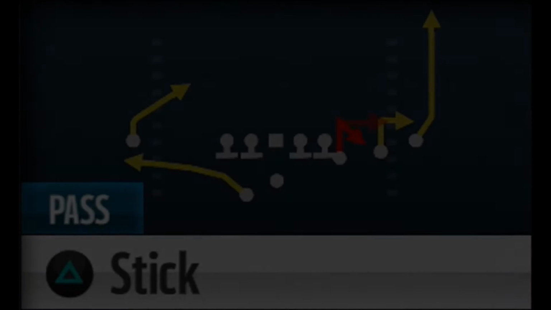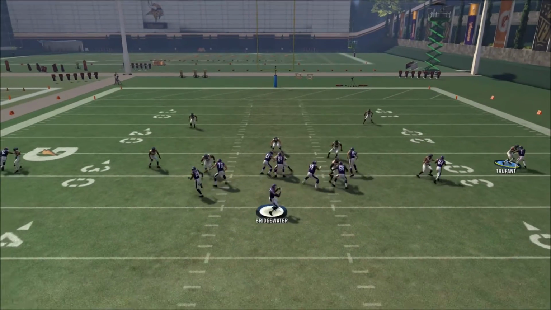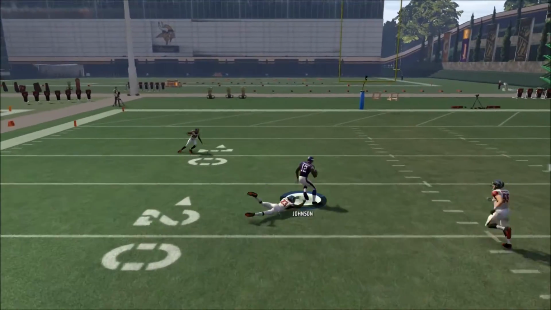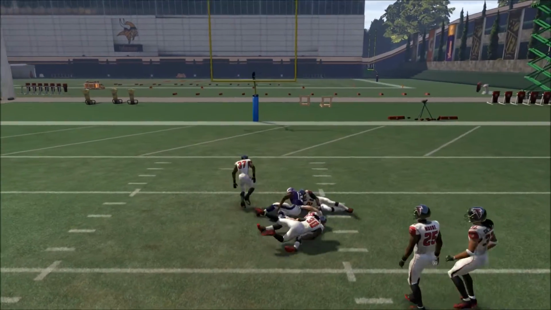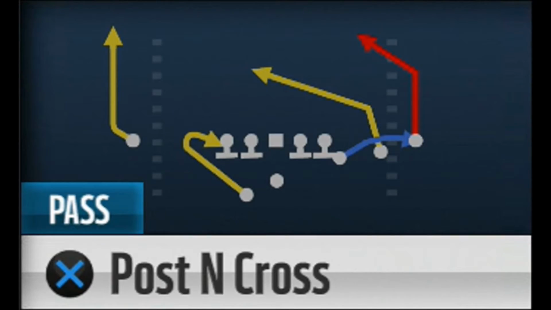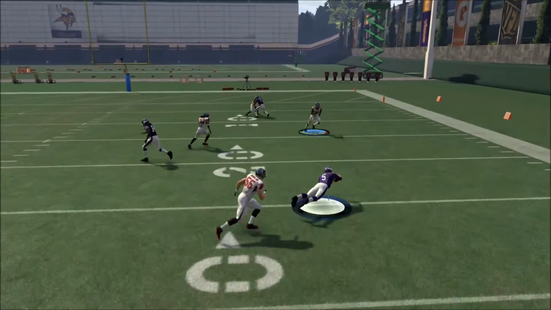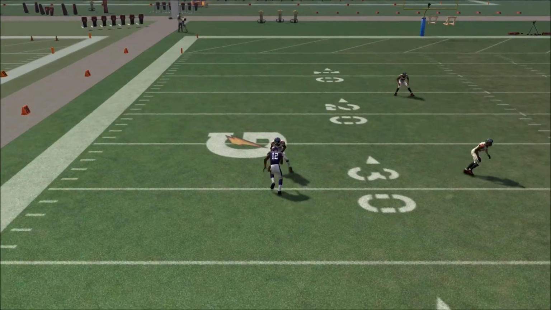Now there are lots of routes that used to be unbumpable that are now bumpable. In this stick play, the receiver on the right, the way that streak is drawn up, that used to indicate an unbumpable streak. Now when you look at the replay here, he gets pressed. Same thing with the receiver on the left, that used to indicate an unbumpable streak. I'll show you the replay, he gets pressed.